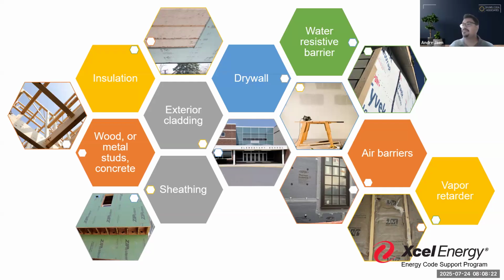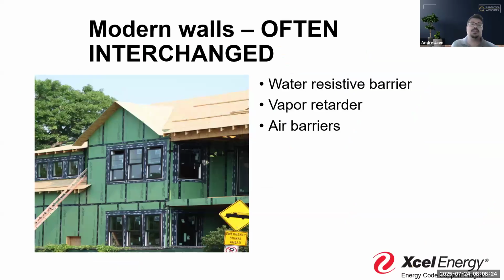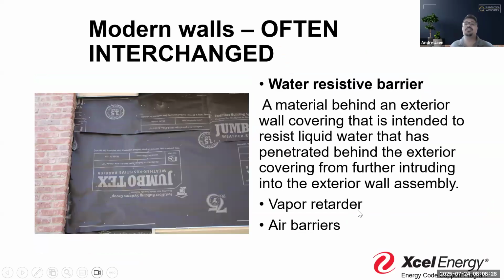to and talking about. So let's talk about the three big definitions here, what we're talking about today, right? A water resistive barrier is going to be effectively acting as our drainage plane, or a component of our drainage plane. It's going to be that material behind the exterior wall covering that's going to resist liquid water. And that's a key feature of this conversation, the liquid water component, which has penetrated the exterior, and we're stopping that from moving further into the assembly, right?